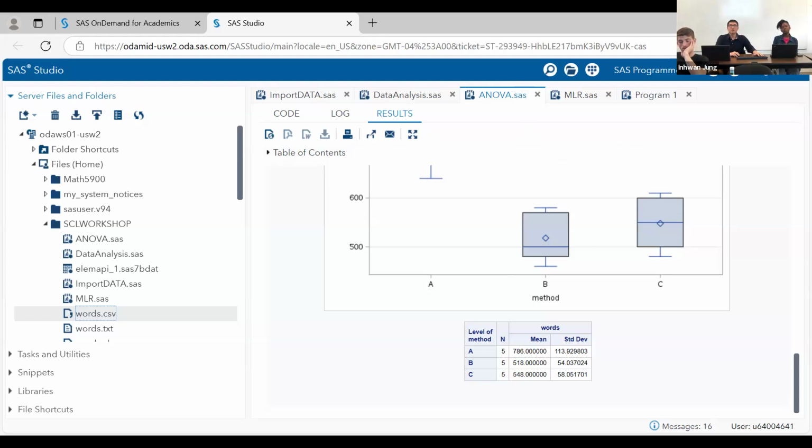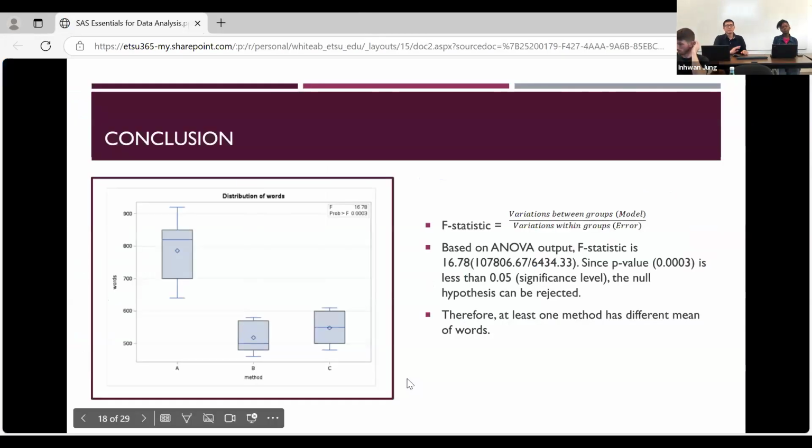So let's go back to our slides. In conclusion, you can get the F statistic, and the F statistic is 16.78.